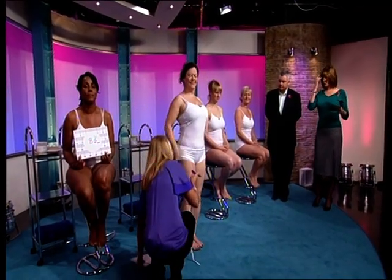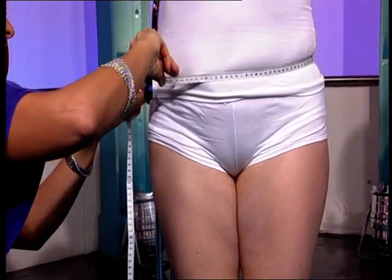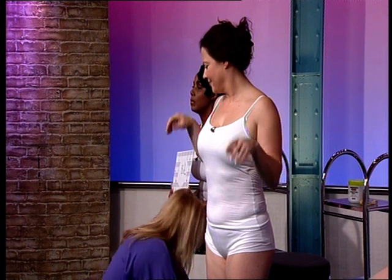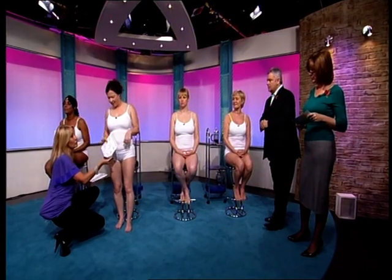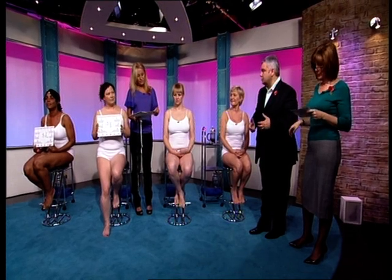You wrap her in cling film, leave it for an hour. We've left Paula for an hour. Now measuring her love handles again — before she was 95.5 centimeters, now she's 94.5. In total, we've lost three and a half centimeters over nine areas. So where does it all go? It's fluid. The interesting thing is all the ladies, the minute they washed it off, rushed to the loo — that's where it goes! But as a quick fix if you're going out for an evening, it's perfect. Skin feels very soft, and you'd feel like you could put on a slinky dress without strange lumps and bumps.